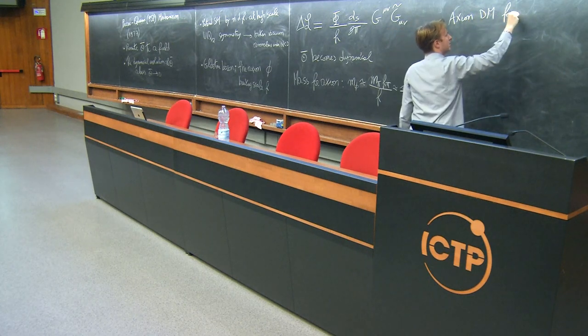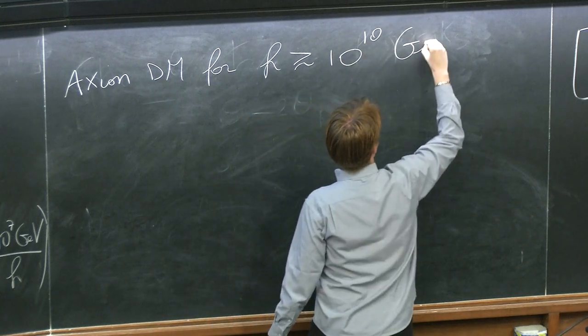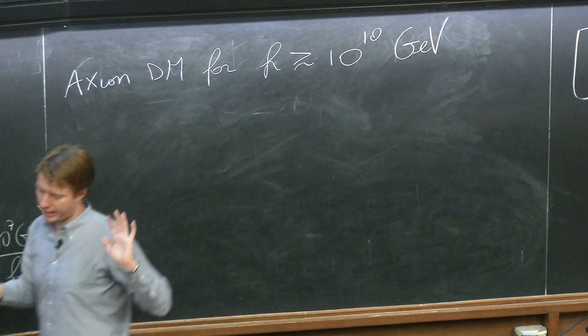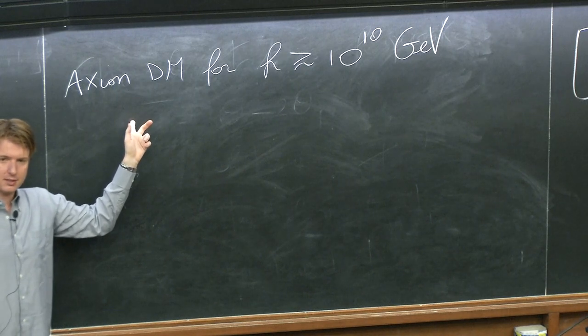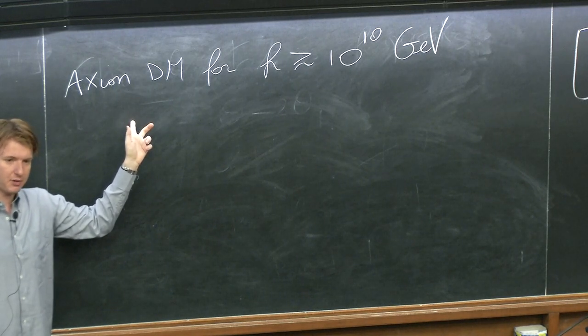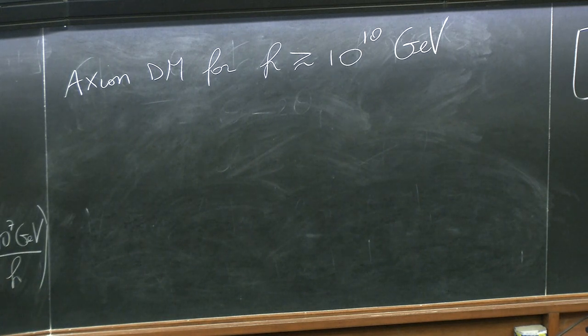Okay, so now we will do the relic density calculation, and I anticipate the result. Axion dark matter. There are, again, some caveats here, but it's quite safe to say that what we will compute today is the following result. The axions can account for dark matter if F is bigger than 10 to the 10 GeV. So we are talking about the symmetry breaking at a scale much higher than the one we probe by experiments. And you see from this equation that the axion mass is at most milli electron volt. 10 to the 7 divided by 10 to the 10, 10 to the minus 3, milli electron volt.